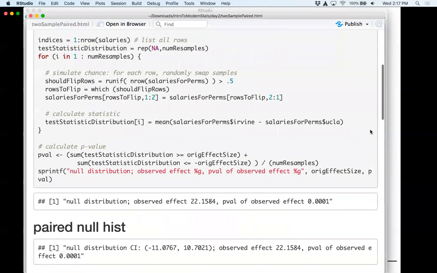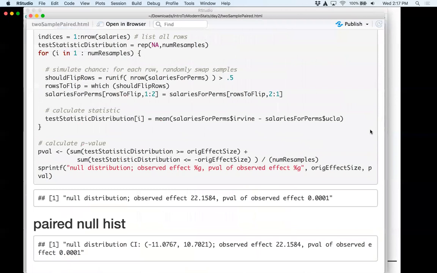Is everyone clear so far that we're running the same thing, but just instead of shuffling all the data, we now know that some data are linked, and for any link, we just swap the pairs. We know more information. I know that somebody who made 250 grand at USC shouldn't be swapped with someone who only made 30 grand at UCLA. Because I didn't have the information before, but now that I know that, she'll only be swapped with the salary that was maybe 200 grand at UCLA. So there's actually a smaller change.